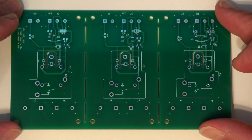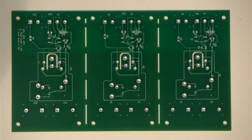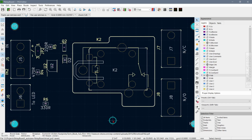However, there's only one little problem that I see, and that's not their fault, it's kind of my fault for being unobservant. If you look at what is supposed to be printed on there, I was expecting this, and you'll see that, for instance here, it says 2 LED, in pin, and 470R, 220R, the little diode symbol, and so on. Nothing serious, and of course normally open, normally closed over there.